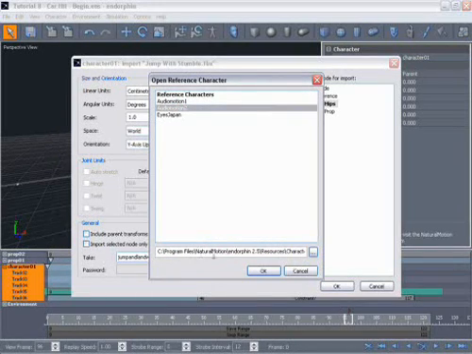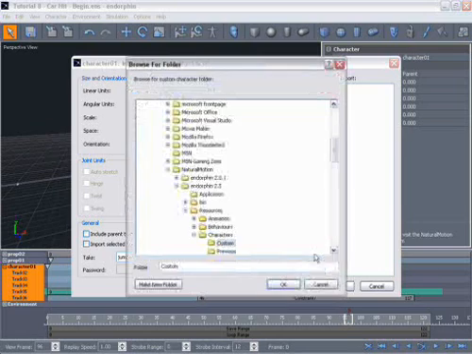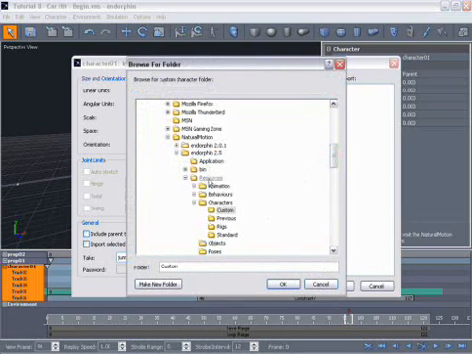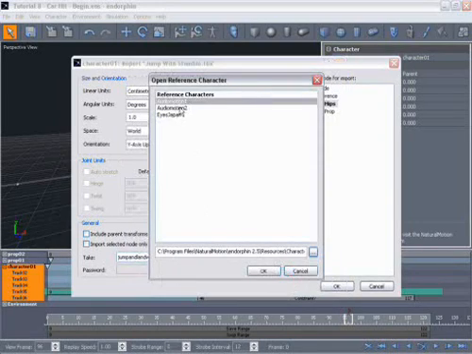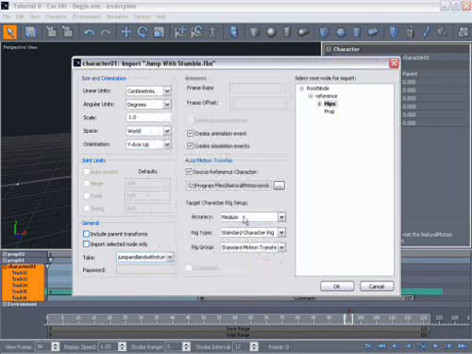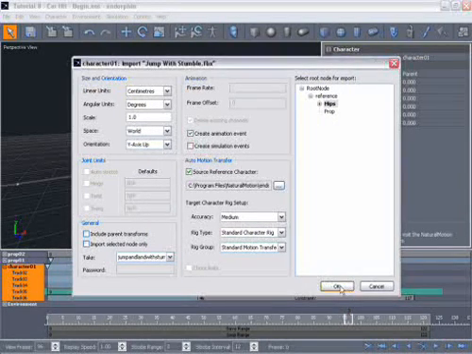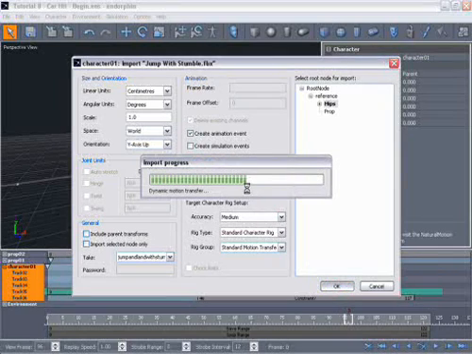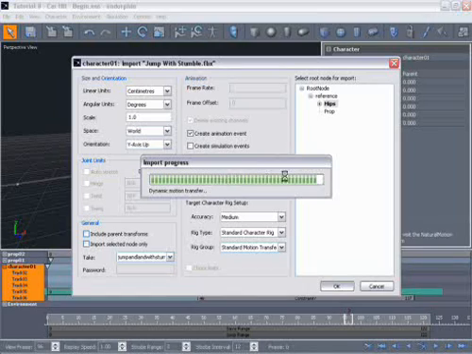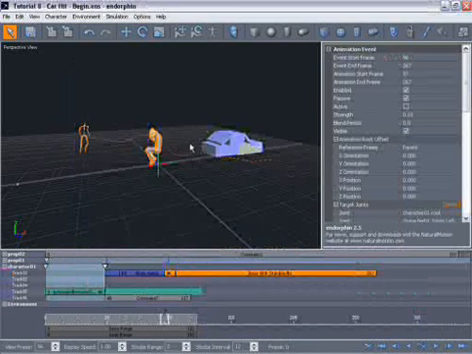Now this folder is from the install of Endorphin in Resources, Characters, Custom Characters. So I use Audio Motion 2, click OK, turn off the Create Simulation Events, and click OK. Now that's going to load the motion in and dynamically transfer that motion onto our simulation character in the scene.